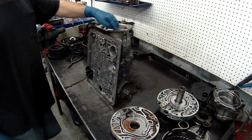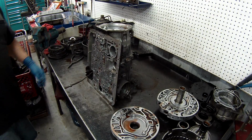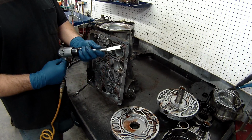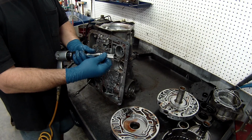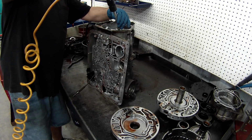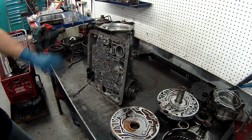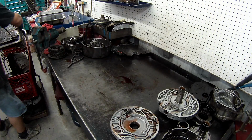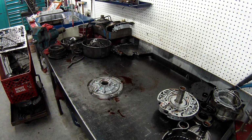Now what I'm going to do is take the rear case seal or rear case bushing off. I always take all my bushings out before I wash it so everything gets clean. Now what I have here is a bushing cutter. This is for an air hammer. If you haven't done this a lot, I would suggest not using an air hammer because you will destroy your parts. But what you want to do is take all the bushings out. Now that is ready to go in the water. And then we'll get the rest of these bushings cut out of here, and we'll get it in the wash.